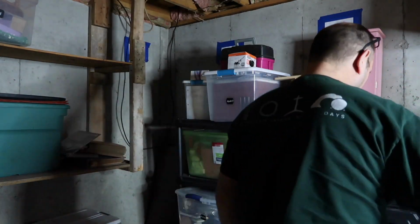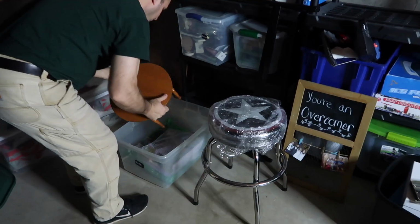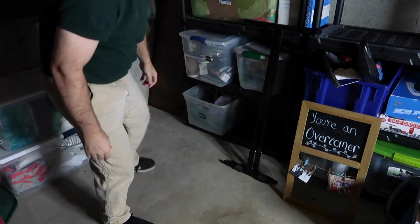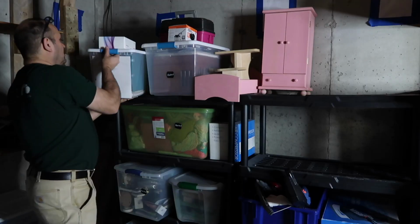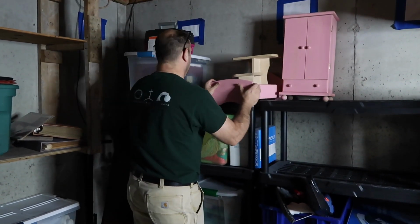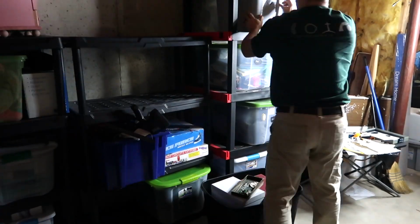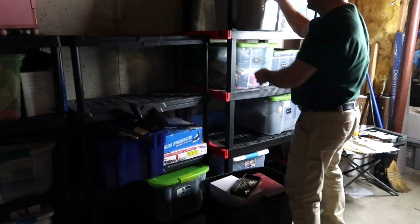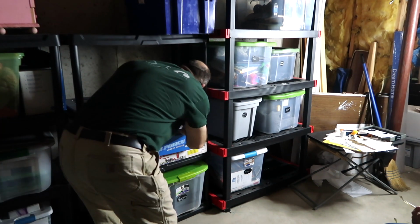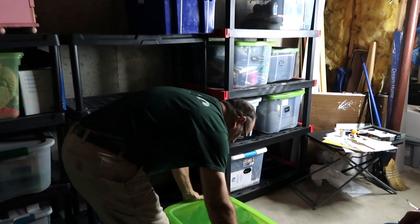And as I have thought about it, the reason for that is I am not planning on keeping all of this stuff long term. What you see has value, changes over time, and I don't want to go out and buy all these specialty boxes so that everything looks beautiful, because I actually think that's going to hinder me personally from future decluttering. If everything fits perfectly in the box and the boxes are all uniform and perfectly labeled, I would tend to keep it because it just looks so pretty. I wouldn't want to mess it up, and it would feel like a lot of work to mess it up. So I prefer to kind of piecemeal this.